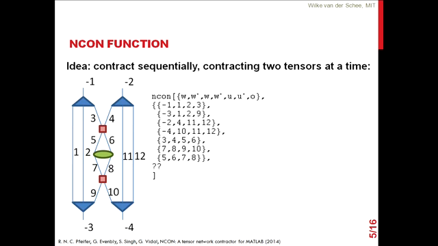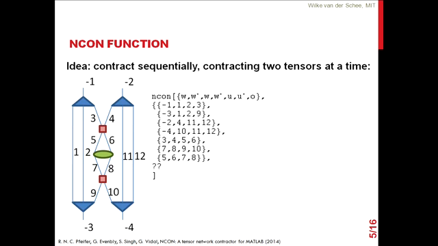And I'll give you the same implementation. I'll show you in a moment how to do this in Mathematica. And how to read this, it's actually not so complicated. We have all these tensors here. First you give a list of tensors, which I call W, W star again, W, W star again. These are the blue ones, the list of tensors. And then there are two unitaries, this red one.